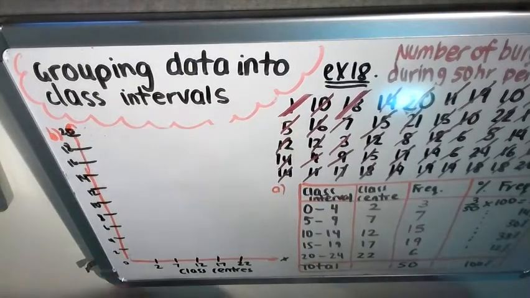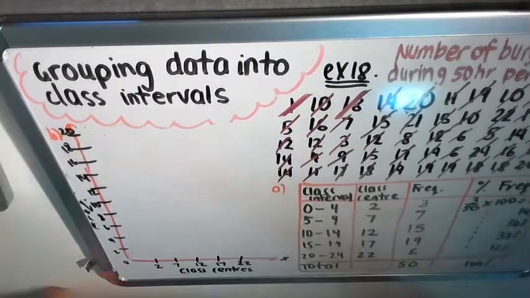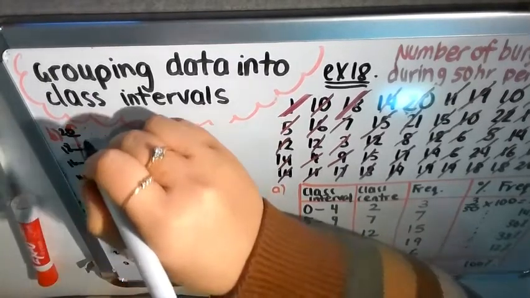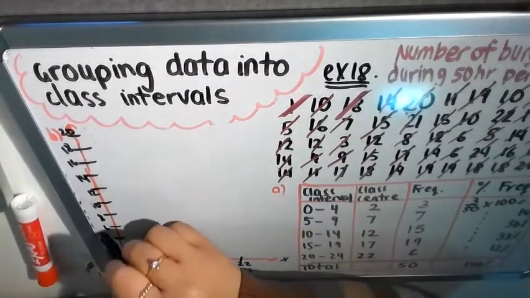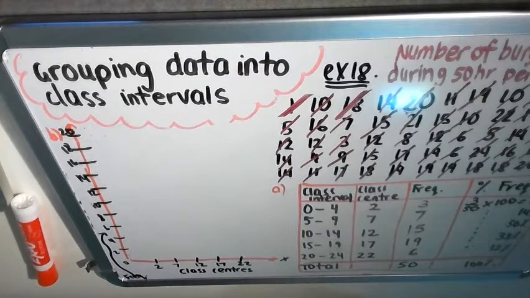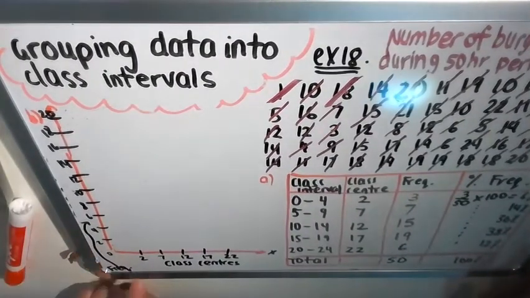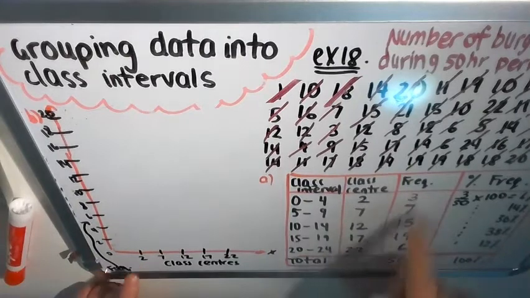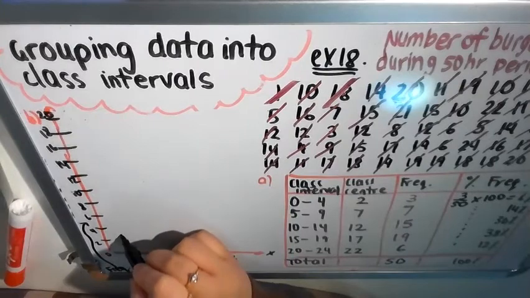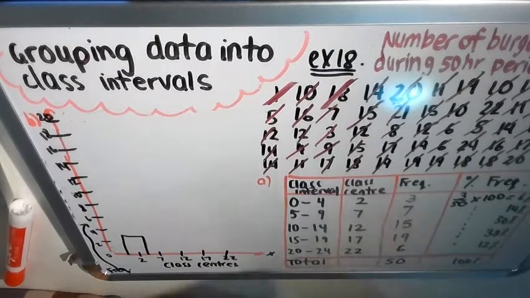All right. And then we have to label this frequency. Oh, I can't fit it, but that has to be frequency. Okay, I'll just label it here. This is frequency. And so we draw our columns. Now the class center of 2 has a frequency of 3, which is smack bang in the middle here. Remember to leave a gap. The class center of 7 has a frequency of 7.